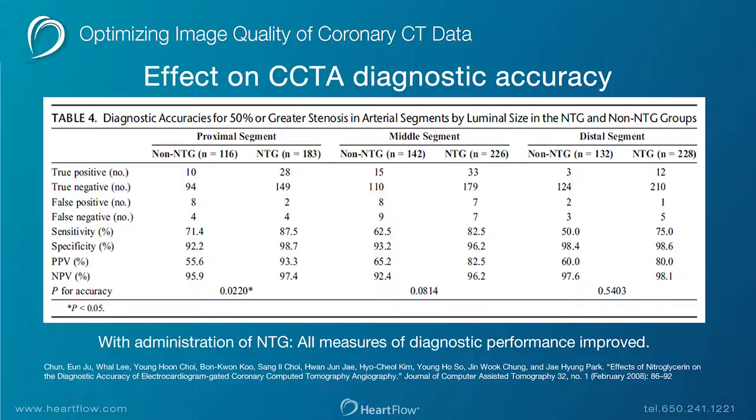When it comes to the actual diagnostic performance, we've also seen data now, this coming from Korea. Following the utilization of nitroglycerin, all measures of diagnostic performance are improved. So even if you're not looking at FFRCT, if you're trying to optimize your clinical practice, improve your diagnostic performance, especially I think amongst less experienced readers, nitroglycerin is your friend. Nitroglycerin helps improve your diagnostic performance.